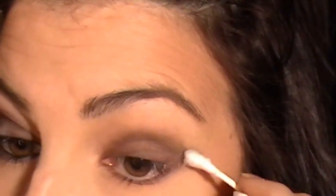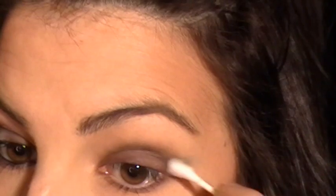Okay, and now that I've got it on there, you can see I'm kind of going to the outer border of that. If you wanted to draw on a little bit of an outer V, now's the time to kind of take what shadow exists there on your eye and pull it outward just a little bit, whatever you're comfortable with. If this is your first time trying something like this with Q-tips, keep it kind of basic. Maybe if you don't feel like doing the outer V, just kind of follow your natural lash line like this. For me, I'm going to take a little more, same side of the Q-tip and everything, and go right to my outer corner here. And I'm just going to bring it up slightly. And then I'm going to just blend all that together.